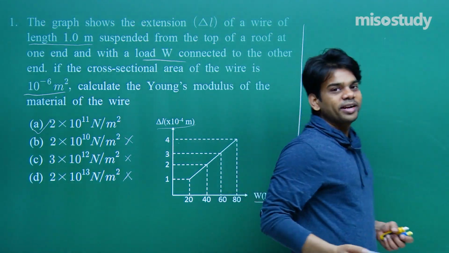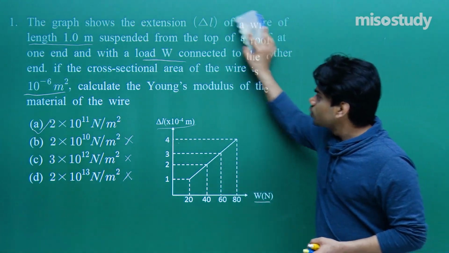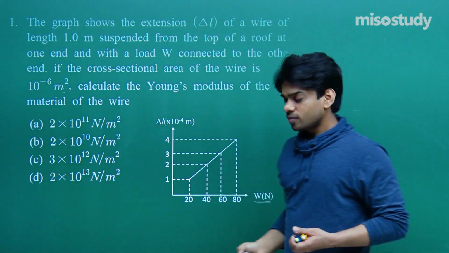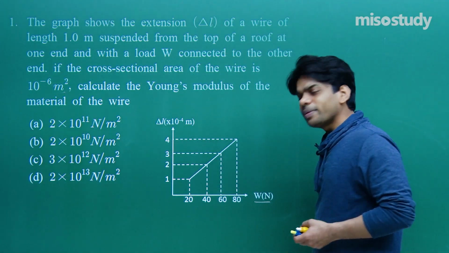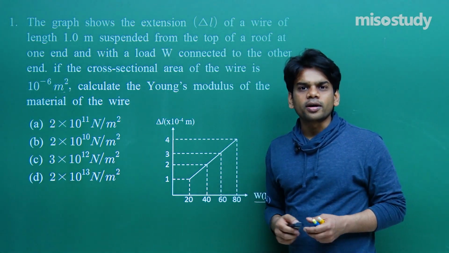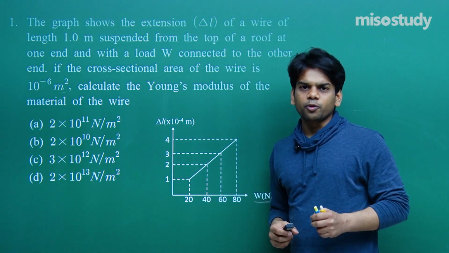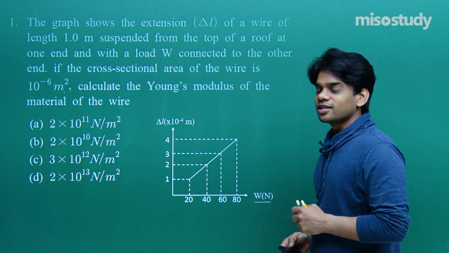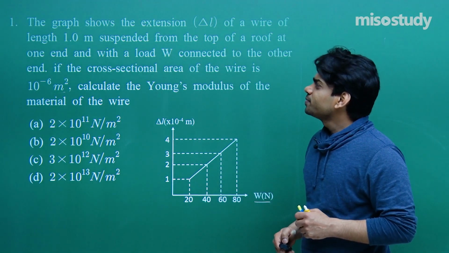I hope that you find it easy solving such questions. Now, in your JEE Main examination, questions based upon mechanical properties of solids, Young's modulus or bulk modulus, will not be too tough. If you know the formula, if you know the basics, you can easily solve them, as we have seen just now. Let's go to the next question.